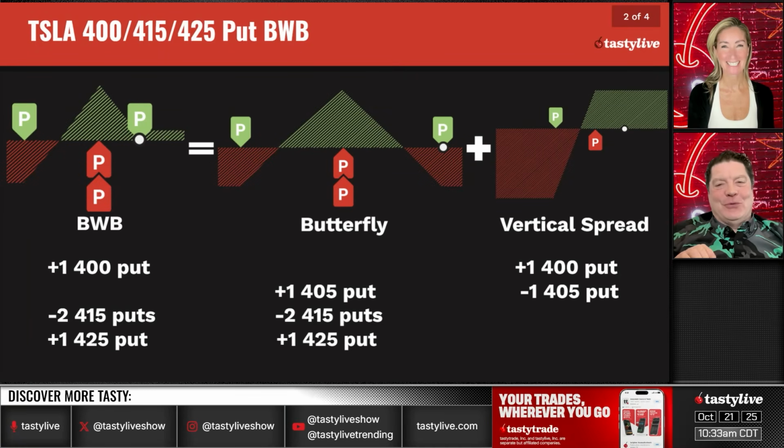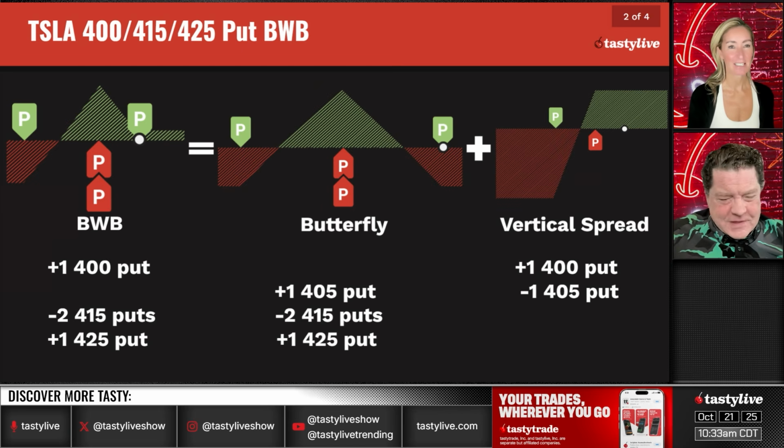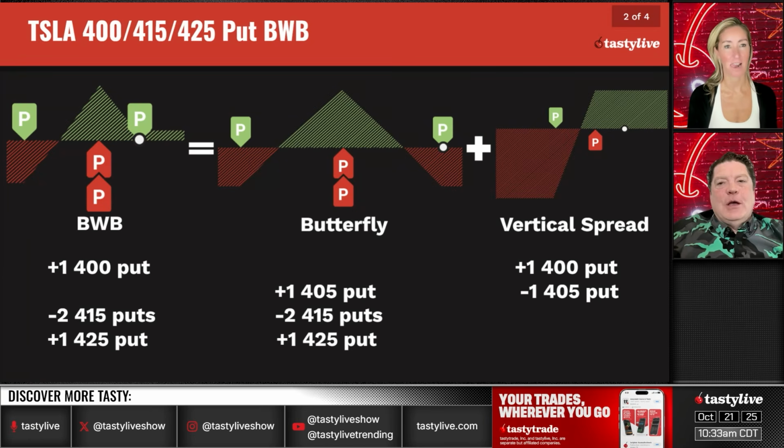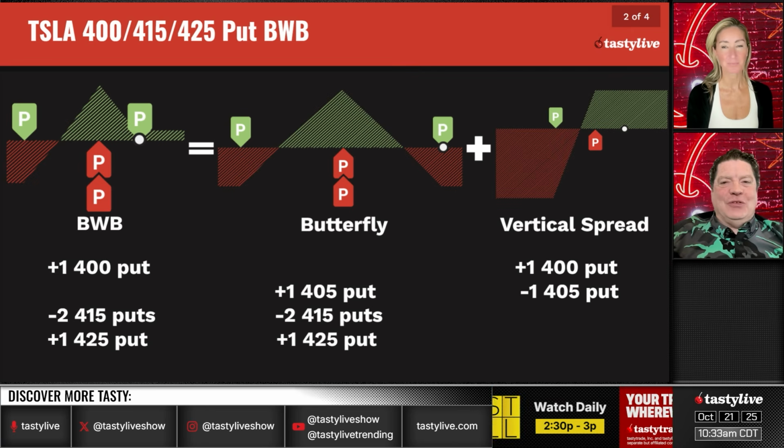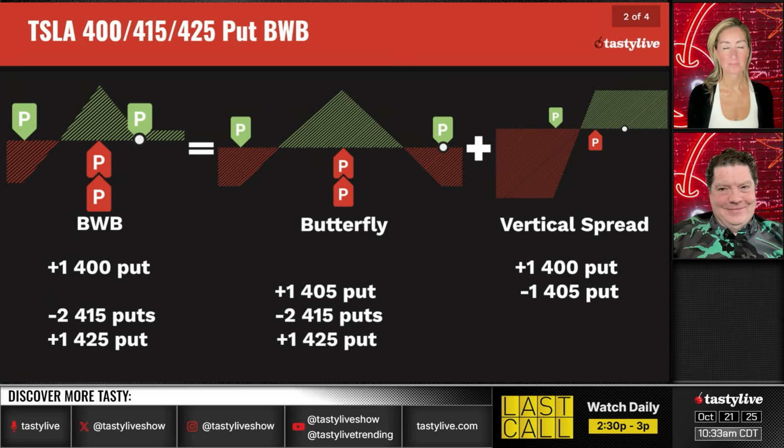The short 400 or 405, 410. The 405, 410 put spread. Yes, because it's technically two spreads together, right? So they're just kind of layered on top of each other. You can trade this as one trade, but embedded in it is two trades. In other words, you've got your butterfly, you've got your short vertical.